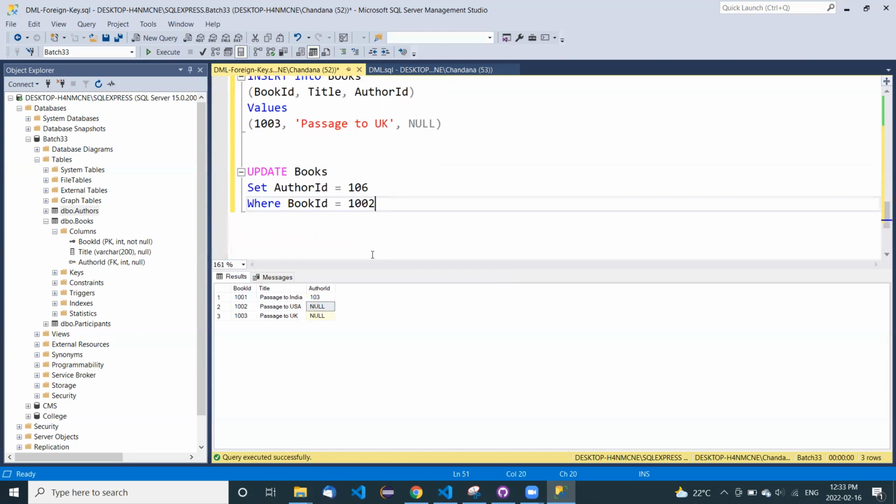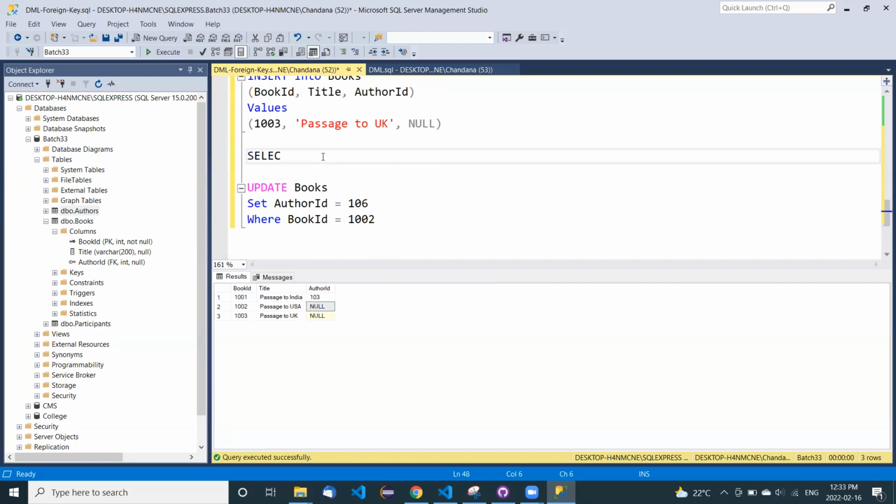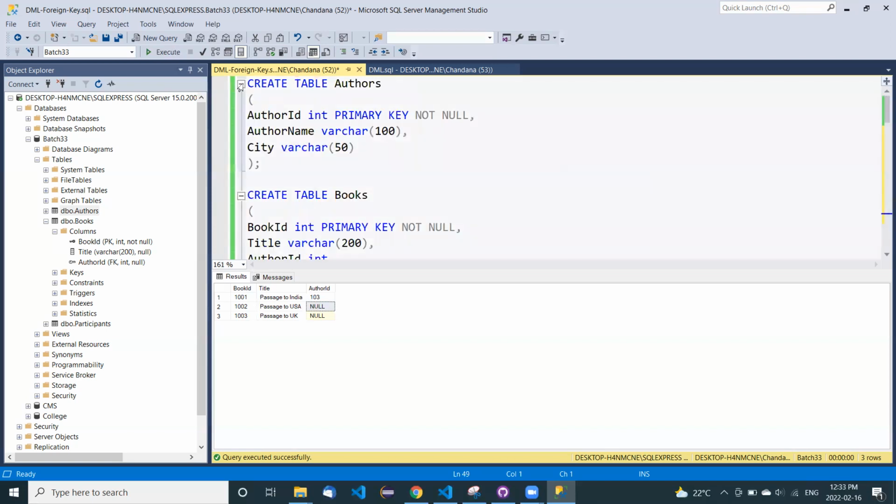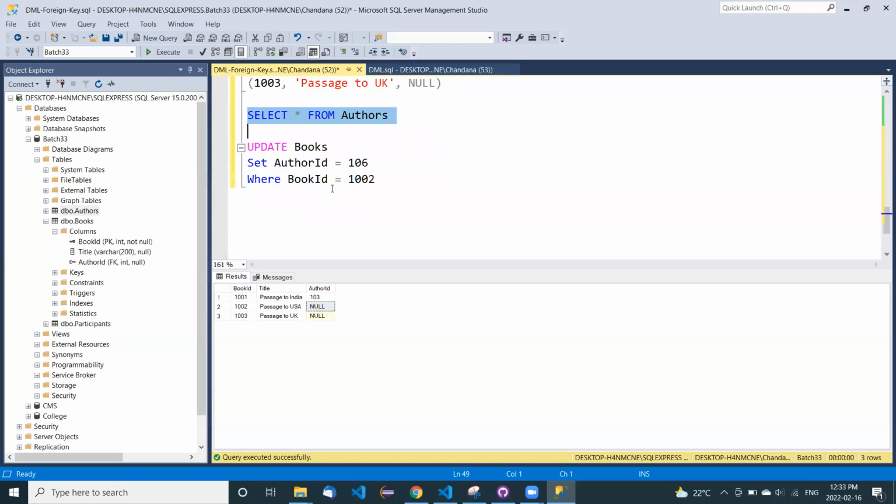What happens? So let me select the authors. Select star from authors. Now I have authors 101, 102, 103, 104, right?